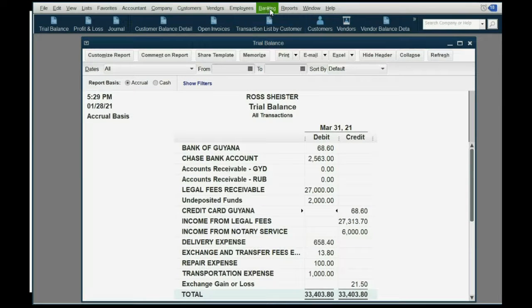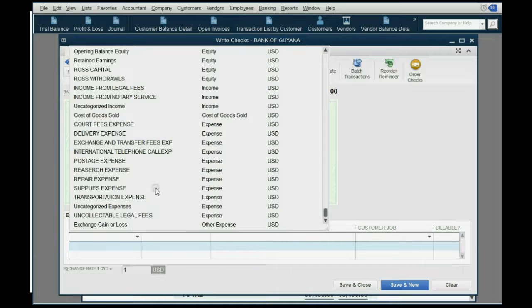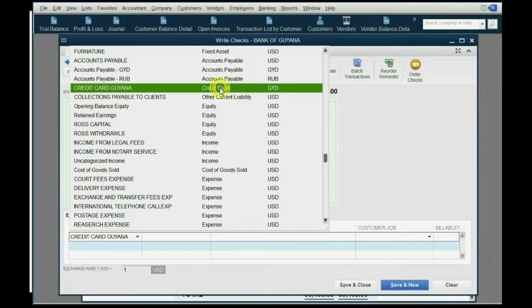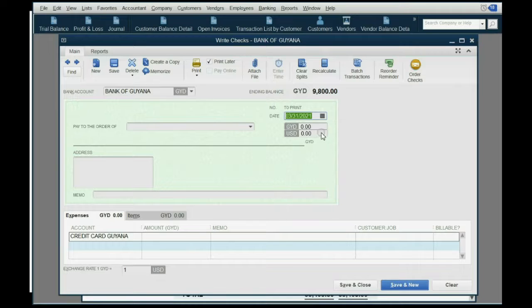From the main menu, click Banking, write a check. Now, the money is coming from the Bank of Guyana to the credit card, Guyana credit card. And the date is March 31st that we paid, and we're emptying the entire Guyana dollar bank account. And we're paying off the entire balance.